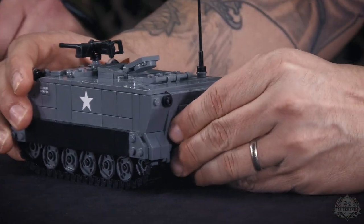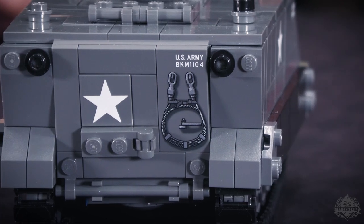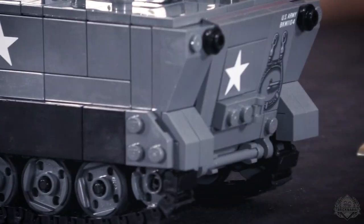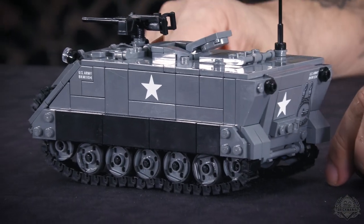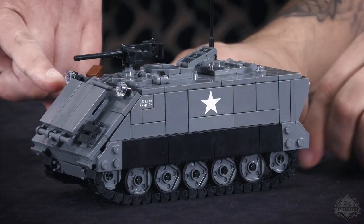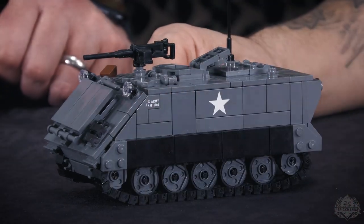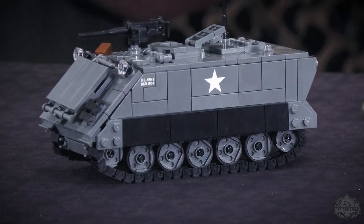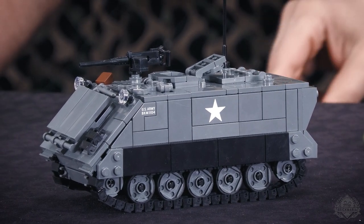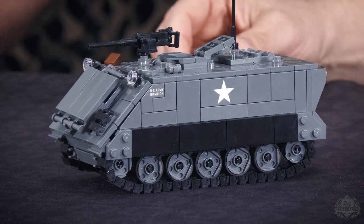We have this cool tow cable — Slam made it, it's awesome artwork. Such a simple one tile, one piece of art — why didn't we do that a long time ago? It adds a lot. There is some printing of course — you have the star tiles, which are a stock tile you can order from our Brickmania store. We did a couple little numbers on there. One of the big upgrades to this design is just how unbelievably clean that edge is with the corner tiles. As soon as LEGO came out with those, I was like, I'm going to update the M113 — it just took a long time to actually get the number pulled.